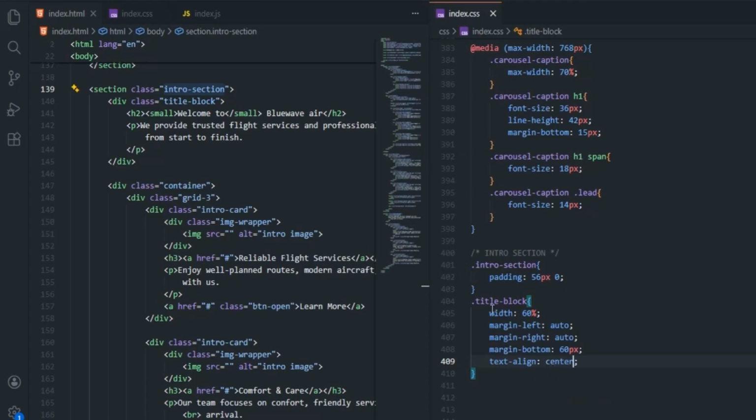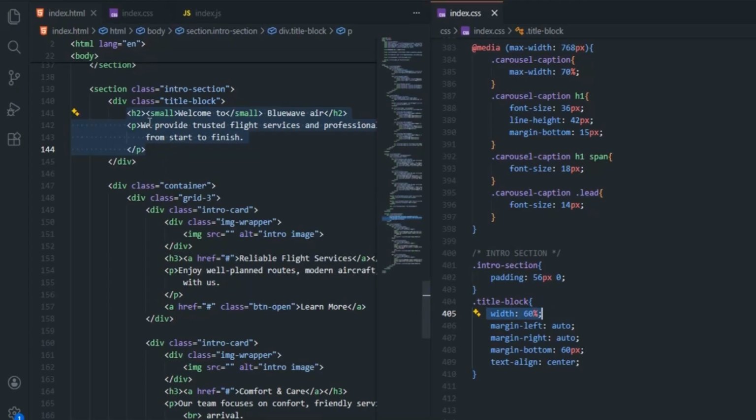This title block, we know it's this section holding our H2 and our paragraph. Giving it a width of 60% is for the desktop view. So we want it to be contained in a width of 60%. And then we want the left and right margin to be auto.